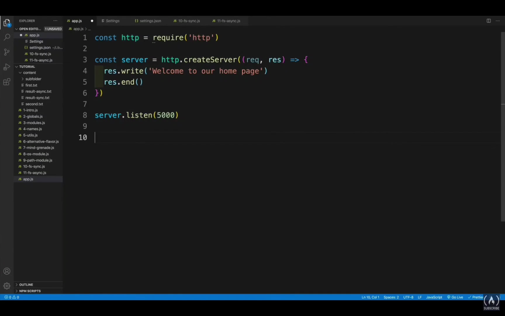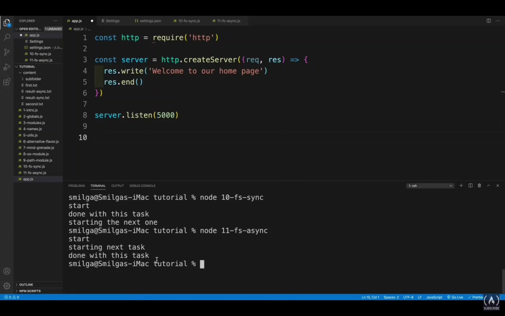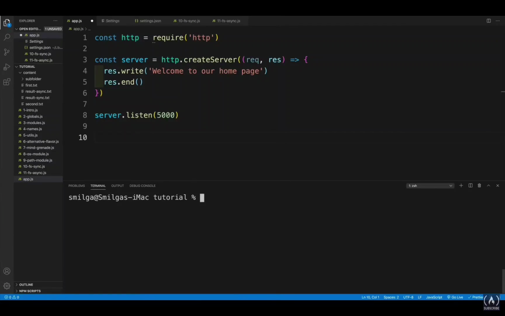Once we're done setting up the code inside of the callback function, I want to open up my terminal, clear everything, and spin the sucker up. The way we do that is node and then app.js, since that is the file name. Make sure that you save it though, so before I run, I'll save it. And then notice something interesting: notice how we're not exiting.